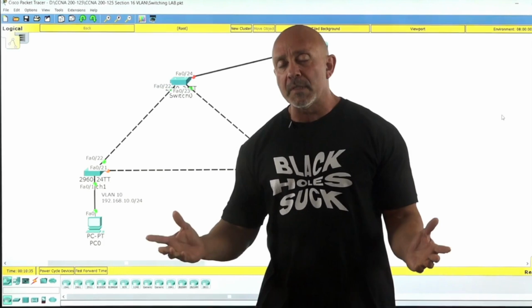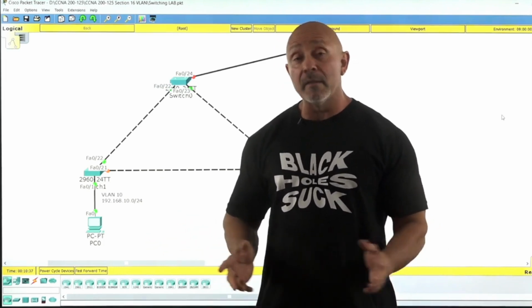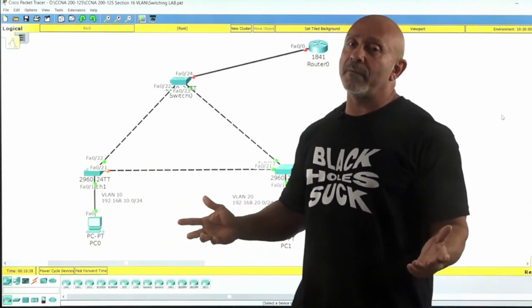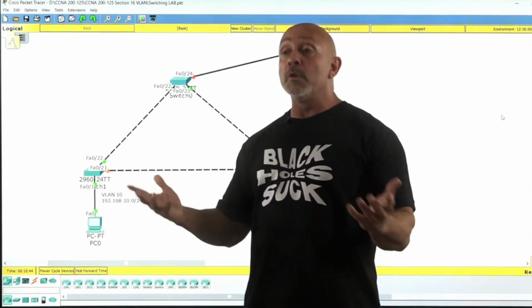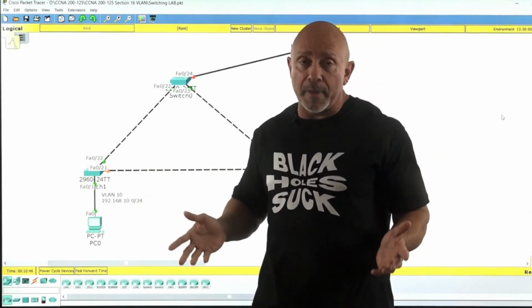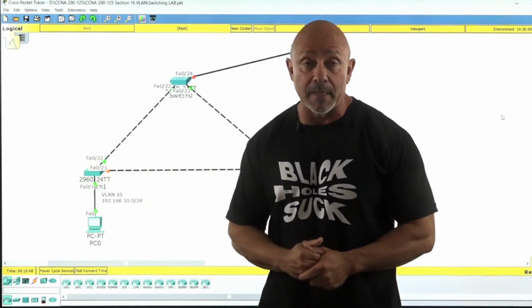All right, that was pretty simple. I keep saying that, don't I? Everything's pretty simple, but you can see it is. It's not rocket science, okay? You just gotta understand what it's doing. All right, you enable switch port security. You make sure that those ports were access ports, and they were because you assigned the VLANs to that.